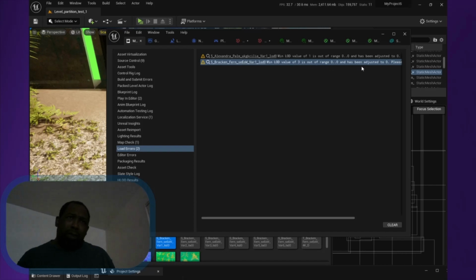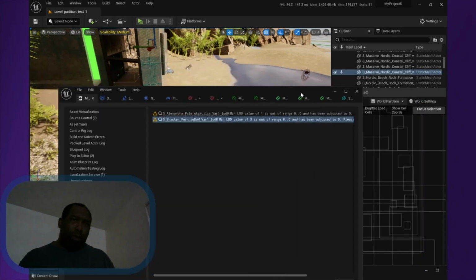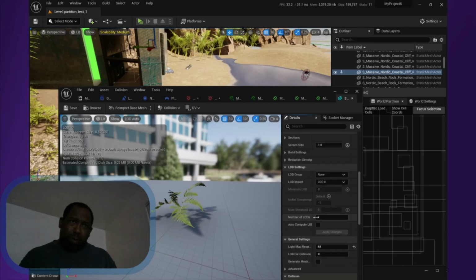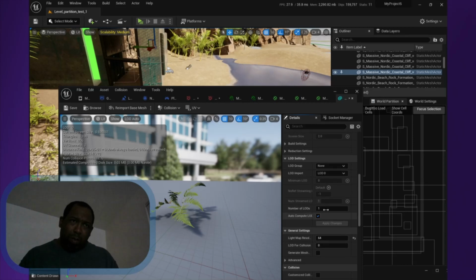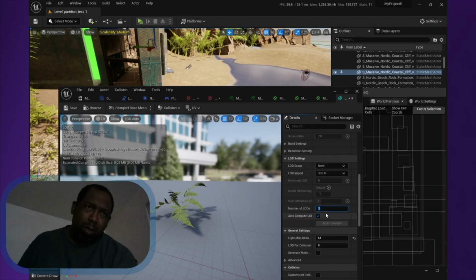So it's saying, we go back and, what's it out of range?